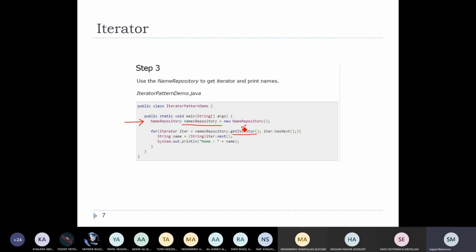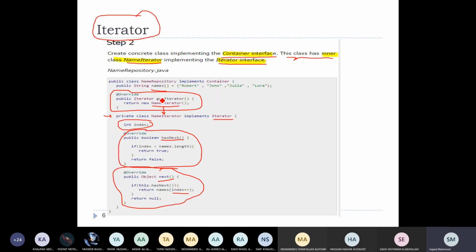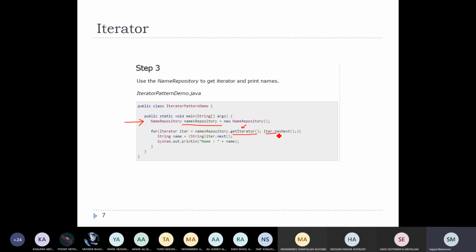When you say get iterator, it will come here and, as a result, we get a name iterator. Because the name iterator allows you to call next, you check whether you have a next element. You keep doing this. If you have a next element, you iterate to the next one and print the name out.